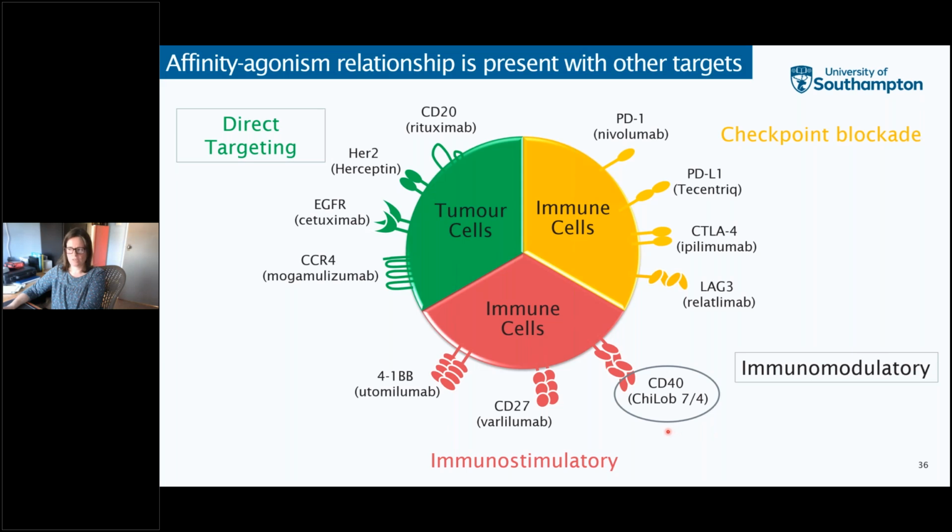The experiments I've just shown you were with KYLOB74, the anti-CD40 antibody, and Ben also carried out similar experiments with another TNFR receptor, 41BB, as well as an antibody to PD1, which stimulates inhibitory signaling in immune cells and is an important therapeutic target for autoimmune disease. In both of these cases, he saw the same results: lowering affinity boosts the agonism.